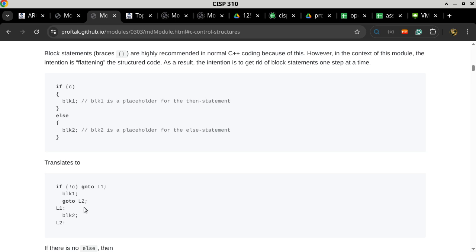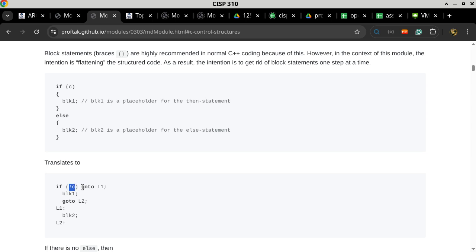Yes, so L1 is right here, which is at the beginning of what used to be the else block of code. So if C is false, I go to L1 and L1 would perform whatever the else block is supposed to do. What if C is true? If C is true, then not C is going to be false.